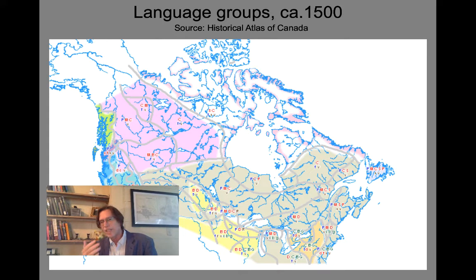And in fact, if you look at language groups across the country, again, this is around 1500, because this is a kind of shifting story. You can see groups of language groups. And you shouldn't think about individual languages. You should think about families of languages. So for example, Spanish, Italian, and French are Latin-based. We call them the Romance languages. They're not the same language, but they're based on a similar root. That's what you're seeing in this map. So you can see that big gray-green swath across much of eastern North America.